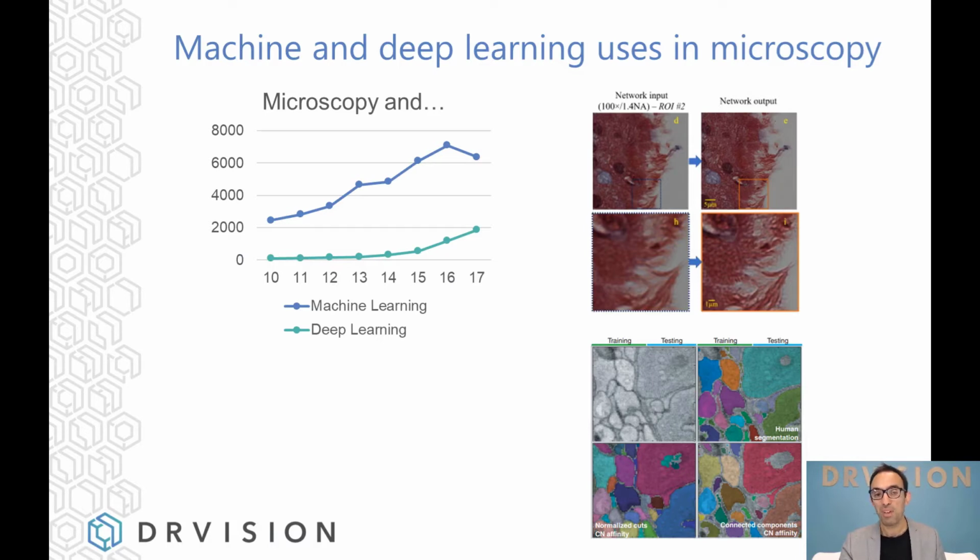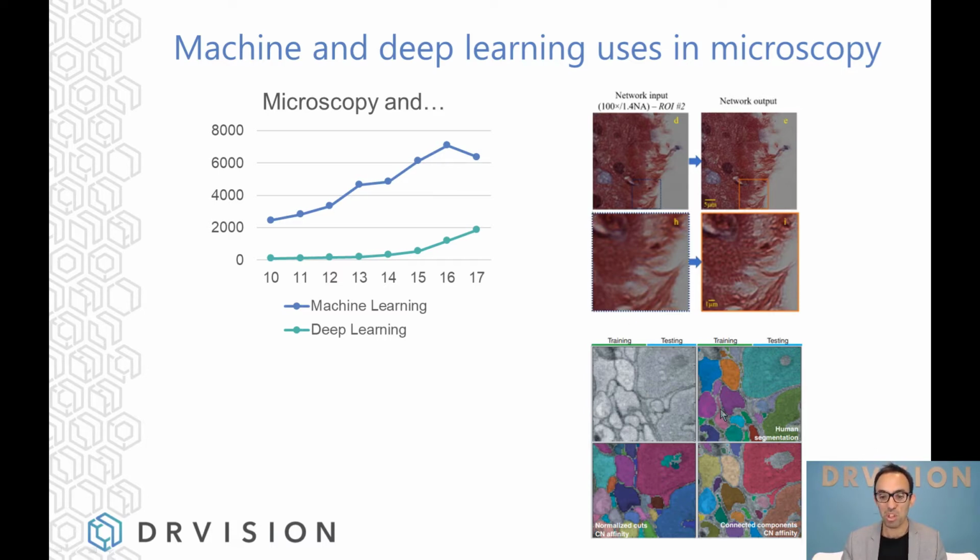If we look at a couple of applications, I don't want to go into a lot of them. There's really a lot of them that we could cover, but if we look at a couple of them, here on the right hand side I have one that shows the increase in resolution. That's a pretty interesting concept. I haven't seen this used yet in confocal microscopy, but I'm sure somebody has done it already or is planning to do it to increase the resolution of images purely using deep learning. And in this example, they didn't use fluorescence microscopy, but still the principle is the same.